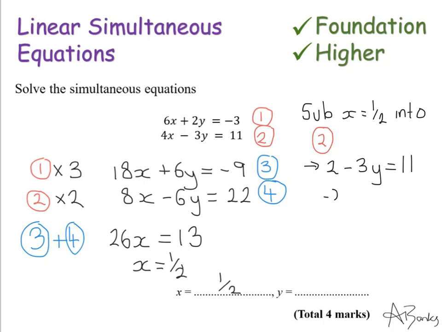So I'm going to take away 2 from both sides. Minus 3y equals 9. So divide by minus 3 on both sides, gives me y is minus 3. So that's my solution to this question.